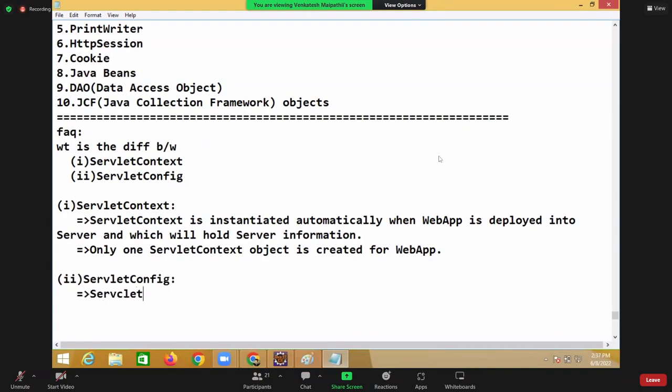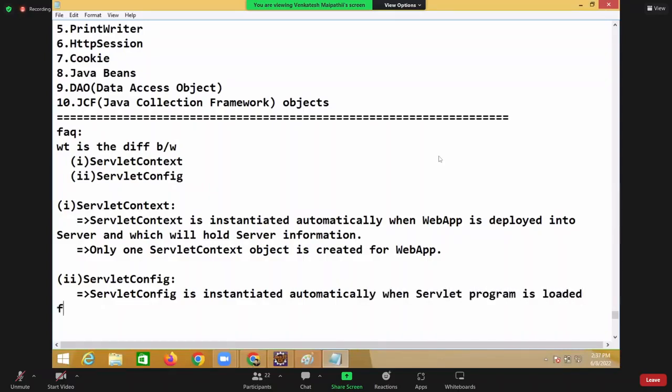Servlet config is instantiated automatically when the servlet program is loaded for execution, and it will hold the servlet name.